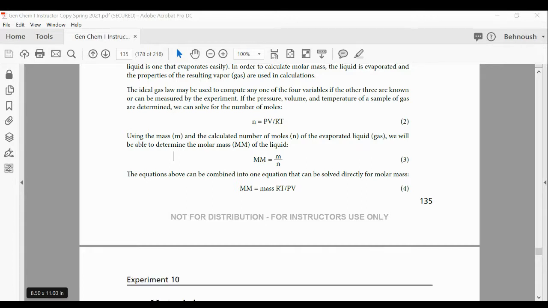Caden, temperature of the water bath once the liquid in flask and the vapor escapes. Okay, very good. That is correct. You are measuring temperature of the water bath, hot water bath, and you record that temperature as temperature of the gas. Is that a good assumption? Can you make that assumption that temperature inside the flask and outside of the flask is the same?